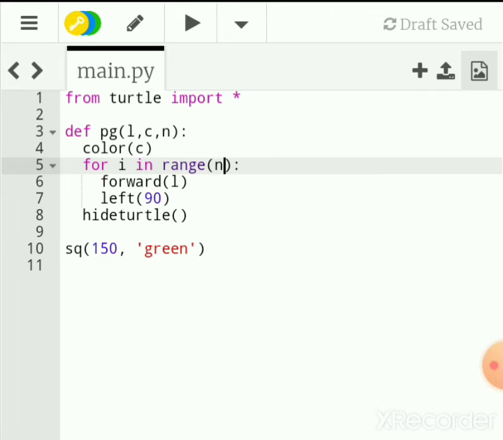lines. So it will forward by L, but it will not turn to left by 90, but it will turn by 360 divided by n, and hide this turtle, for example.